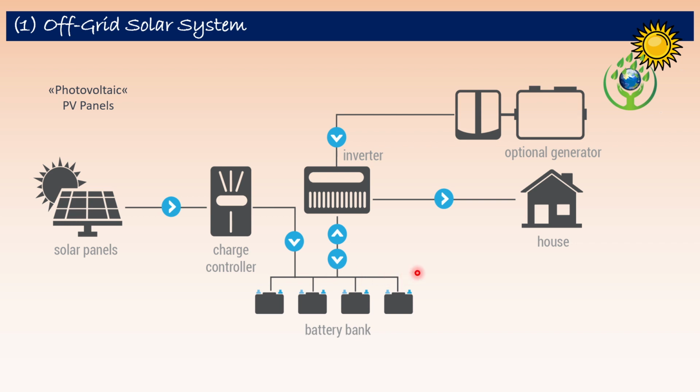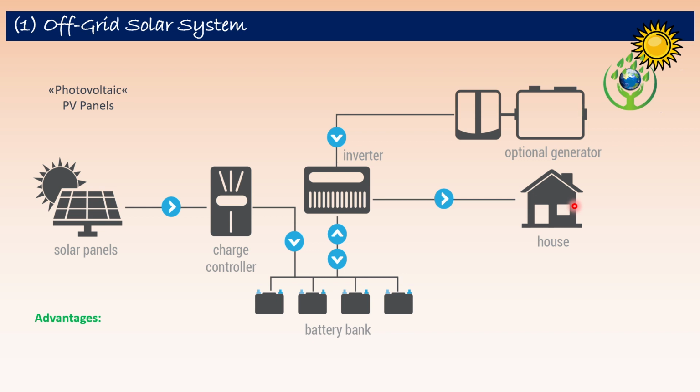In the off-grid system, we can also use another generator which can be operated on fuel, and that will work as an option when you don't have the sun radiation and the photons available, and you can use it at night. So what does off-grid mean? It means an independent system that is not connected to the traditional grid, and you are not using electricity generated by the government or by the utility company.